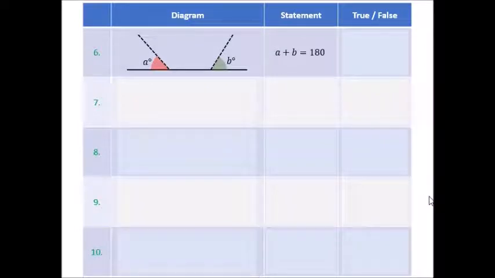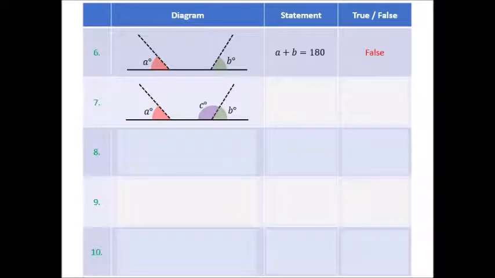Question 6. Now, these angles are separate, but if you brought the lines together, move this line along to the left, then A and B would not quite make that semicircle, therefore this is false. Even though they are both angles on that straight line, really it should be angles make a straight line when you put them together, and these don't.